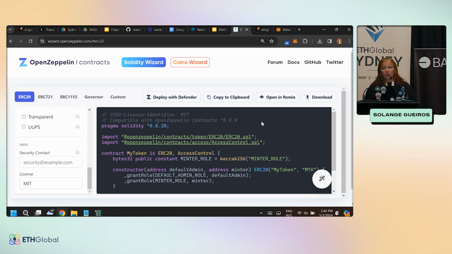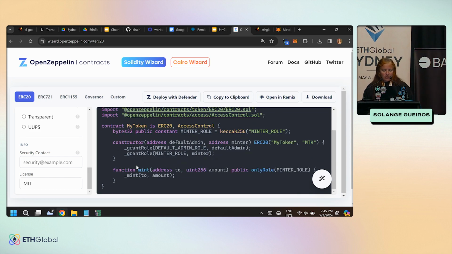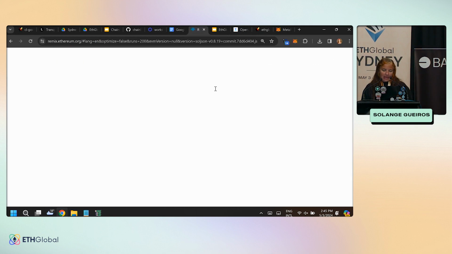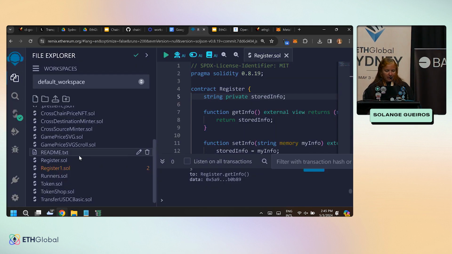Do you know that Ethereum's Ether has 18 decimal places? My token has only 2. I'd like to have a token like fiat money, like USDC or USD, with only 2 decimal places. So I'm changing this here. I have the token here, so let's open the token, and I must copy this for you.